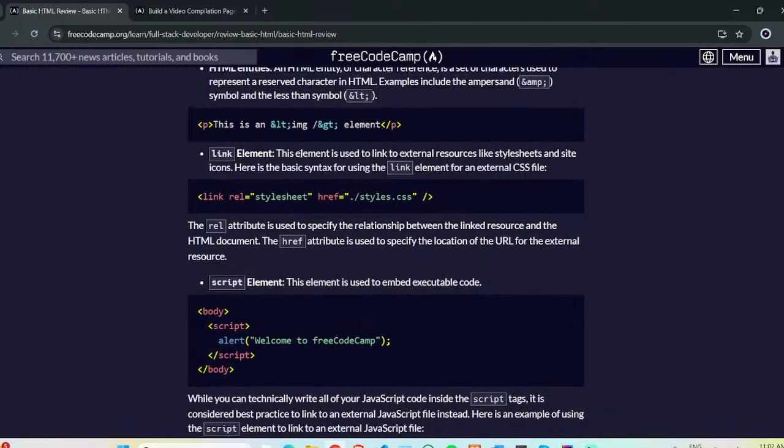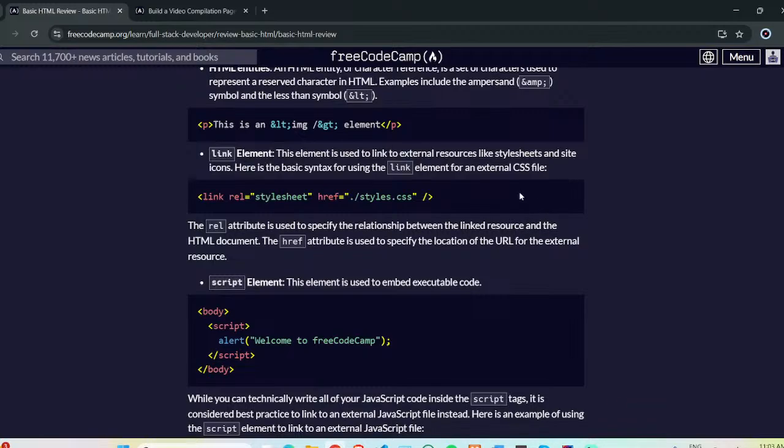Now the link element. This element is used to link external sources like CSS and site icons. Here is the basic syntax of link. If you want to link a custom CSS style sheet, we can use the link element in our HTML.